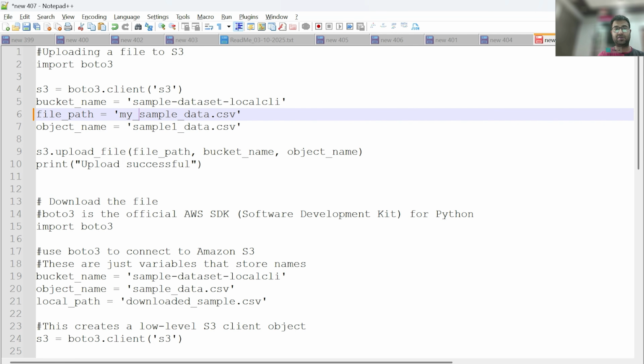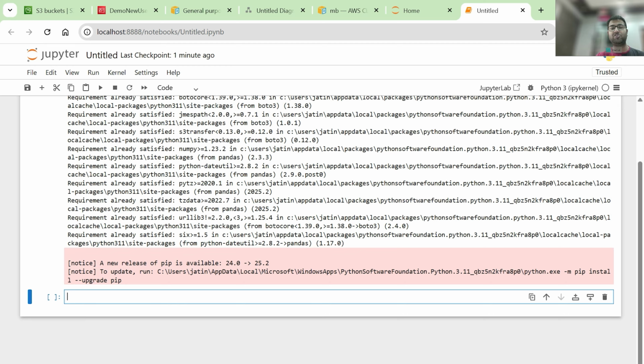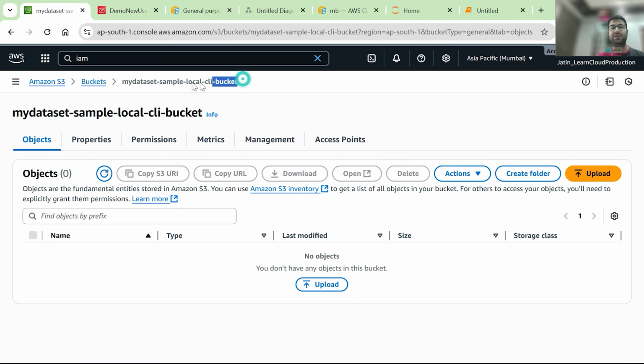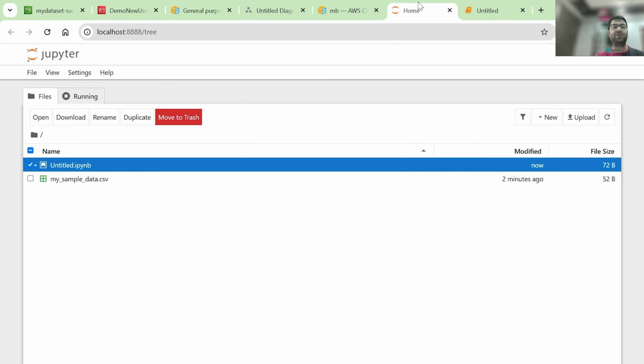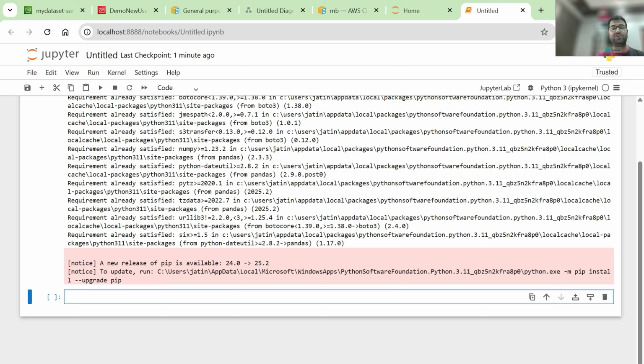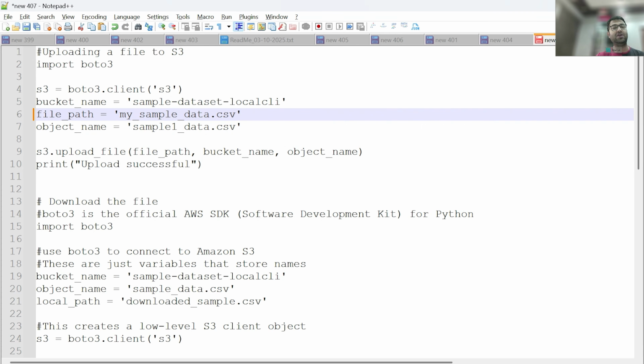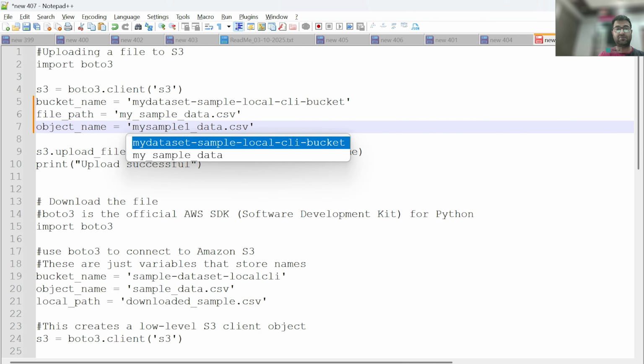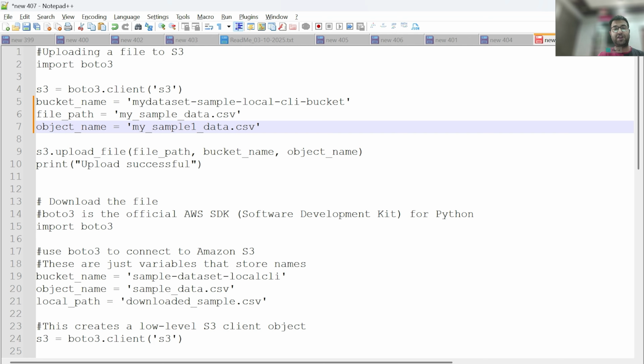Here you can use a bucket name. It's your choice which bucket name you want to use. Do you want to use the bucket which you had created from the command line, or one which you had created from the console? Let's say for the time being, I'm taking the one which I had created from the command line. So this is my bucket name. Now, what is the name in which you want to store the data? I mean the object name, or object key. Let's take the same name as your data file, for example.